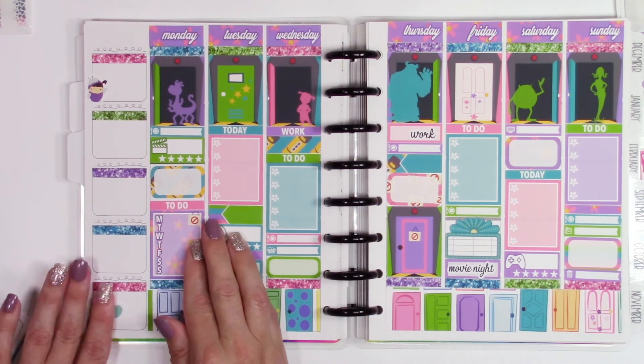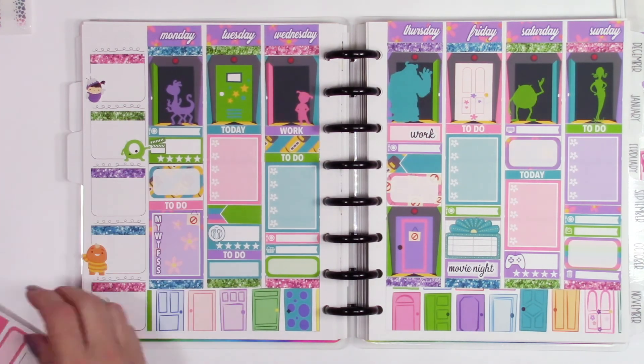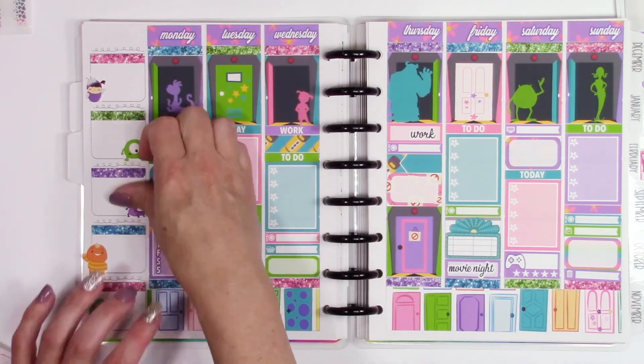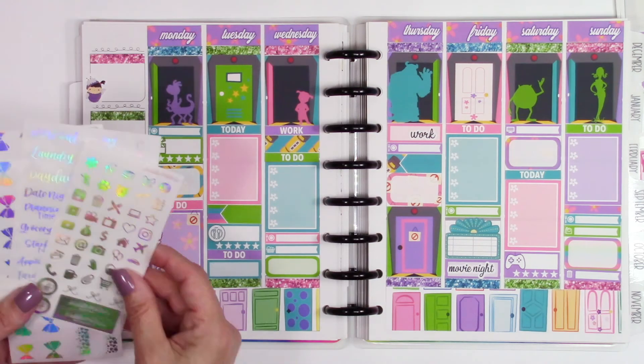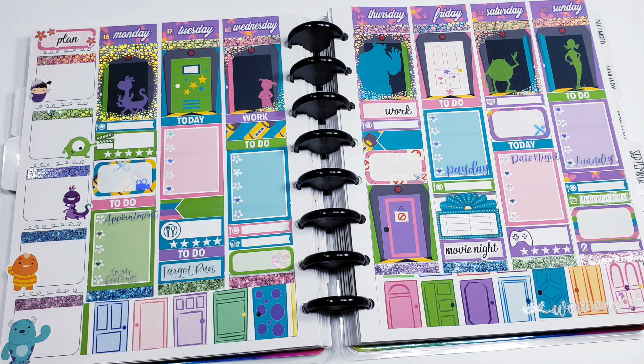We used Some Little Things, which is what we ended up using. I would keep telling you about my fantastic planning session, but I'm going to run out of time, so I'm just going to put down the little deco pieces. Just know that I'm super excited that my daughter is now planning with me and we're having our own little planning sessions — it's super fun. Tomorrow is Mimi's babysitting day, so I'll have my little granddaughter while they go off to the fair. That is it — I hope you guys really enjoyed this video. I'll insert a picture at the end. Thank you so much for stopping by, and I will see you again on the next one. Bye!